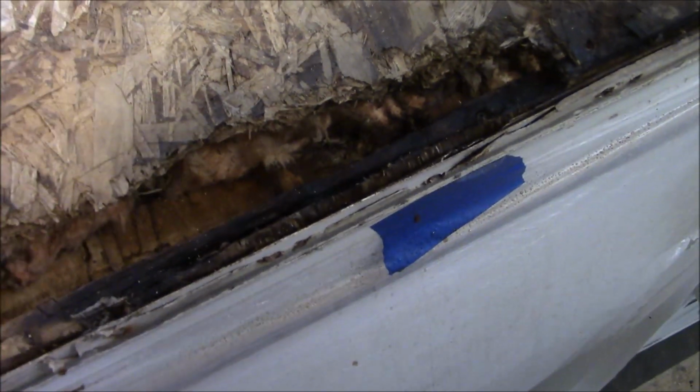Then we got some damage on this. This piece is called a band because it's banding them all together, much like when you build a deck. You put that on. Some people call it a ribbon band joist or a ribbon joist, but that's what it does. And then it's pulling all these together. It also gives you something to screw your termination bar on right here. We call it termination bar. I think they call it gutter rail in the RV industry.